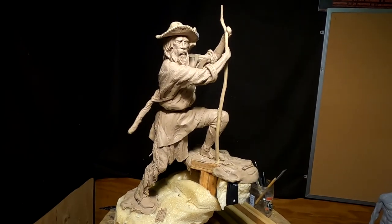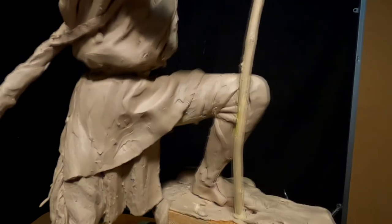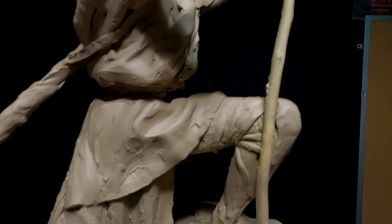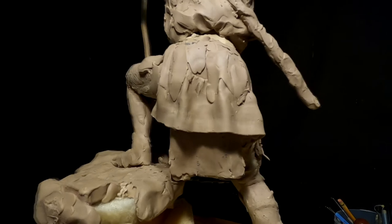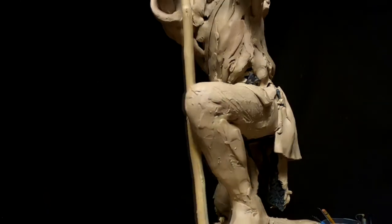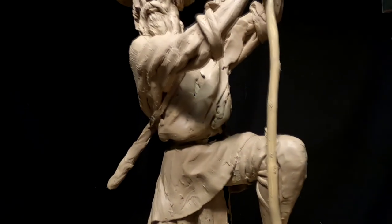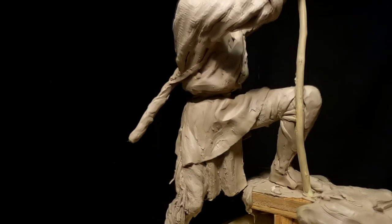I'm holding the camera in my hand because I want to show you what I've done. I'm working on the stress wrinkles in this legging here right now. I've worked on the stress wrinkles back here, and I've still got the stress wrinkles to work on over here on this legging. I'm going to pick this up tomorrow. I've run out of time tonight to work on this. Taking me longer than I thought it was going to take, but it's working out good.